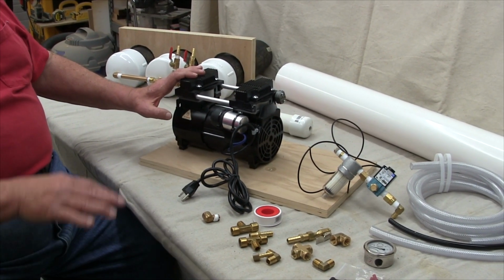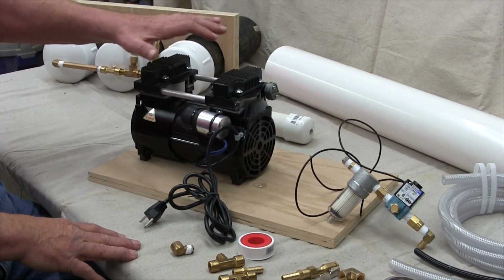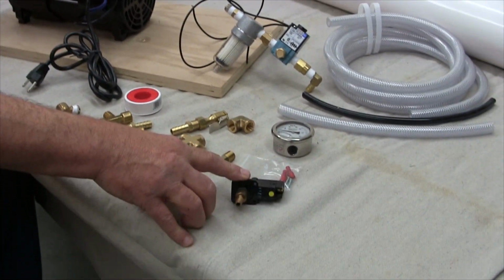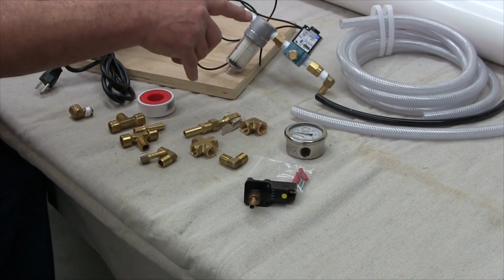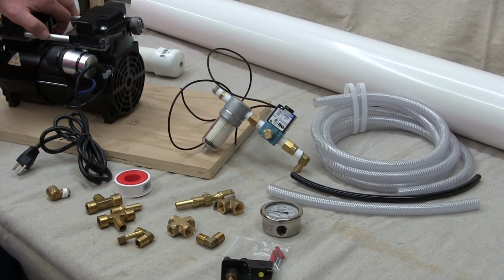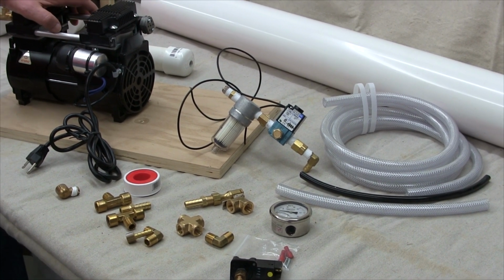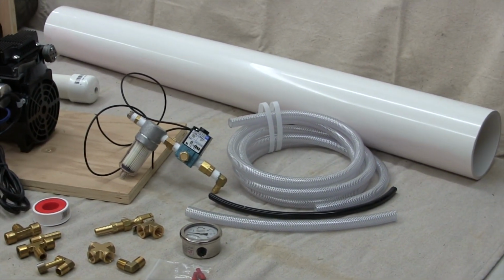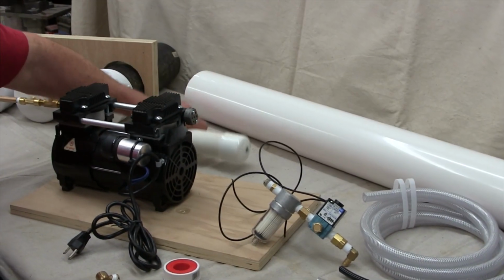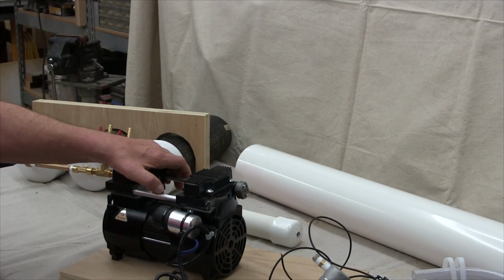Okay, the design process begins with placing the fixed size components on a work surface in front of you. This would include the vacuum pump, the vacuum controller, the MAC valve, and the check valve. The variable size component in this design is the vacuum reservoirs, like this or like this. Those parts are where you can get creative.